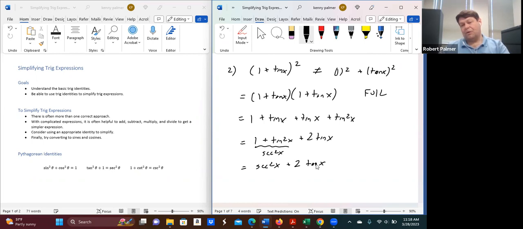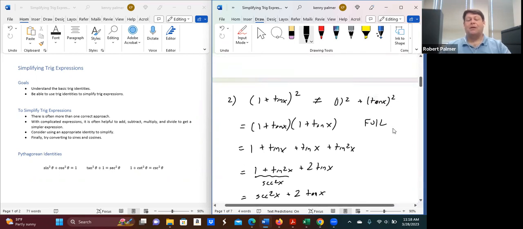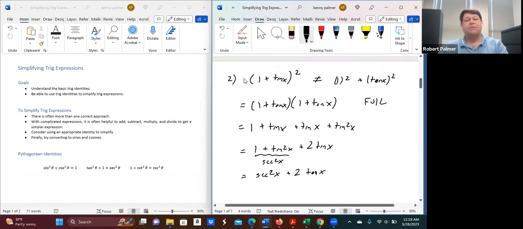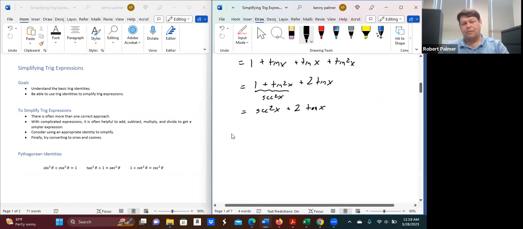Now, I can argue whether it's actually that much simpler, but our goal here is mainly just to practice working with trig expressions and different operations, adding, subtracting, multiplying, dividing them. So if we got something important out of this, it's being able to see how we could simplify this, or at least convert it to a different form. Okay. Number 3.